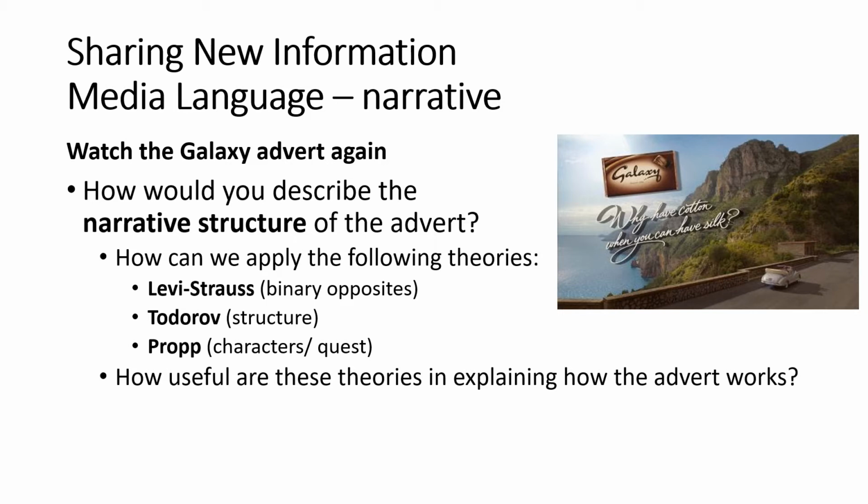We don't realize we're doing it. We're conditioned to do it because it's how stories have always been told to us. We're looking for the equilibrium being disrupted because we want to know how it's going to be solved. We're looking for the heroes, we're looking for the villains, because that's how stories are always told. We're looking for the binary opposites because instinctively we understand that's how stories work, that there are always two sides.